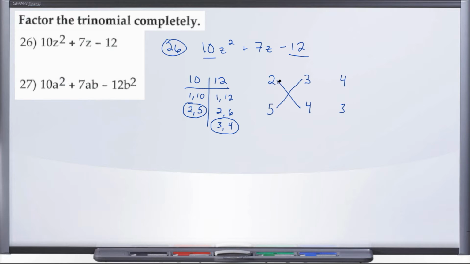All right, let's go ahead and actually cross multiply. This is where the scissors name comes from, right? You can make a little pair of scissors out of the cross multiplication here. So 2 times 4, well, that gives us 8. 5 times 3, that gives us 15. Can we, in some combination, subtract 15 and 8 or 8 and 15 to get a positive 7? Yeah, well, sure we can. If we make this 15 a positive and this 8 a minus, we'll get to positive 7, right? 15 minus 8 gives us positive 7.